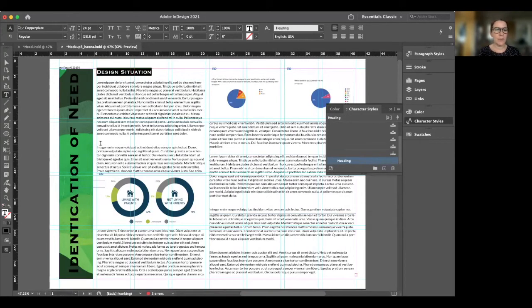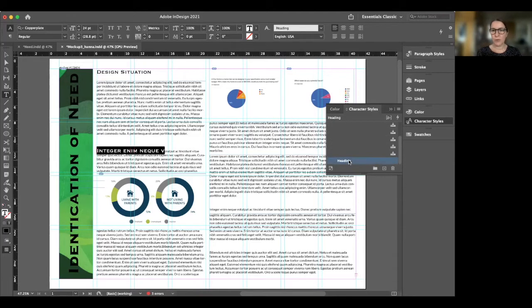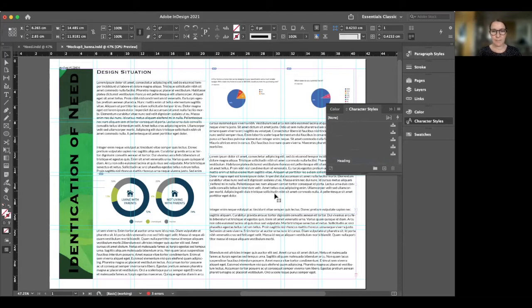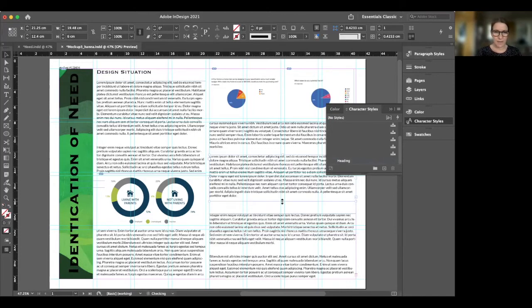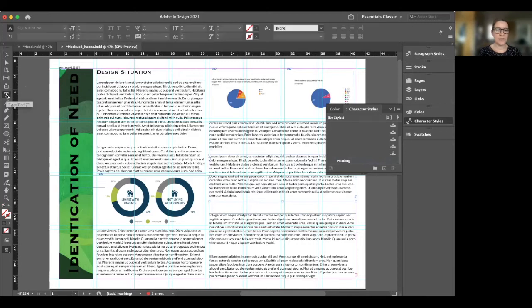So I could go anywhere and apply that now by simply selecting text, and then I could go heading, and it would apply that exact style. So I'm going to go ahead now and create a subheading style as well. So I'm just going to make a space over here. Just going to move that up, and I'm just going to put a text box in there, and I'm just going to type in, let's see, I'll type in research, which can be my subheading.